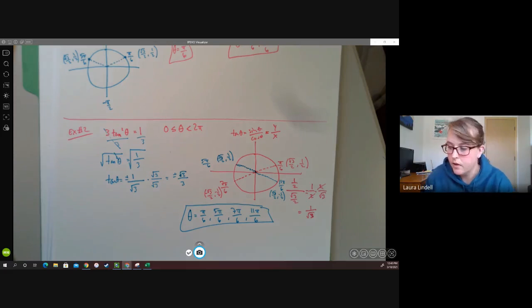Okay, so those are the two simpler cases where you end up getting down to one trig function equals something, and you have to find what values of theta that works for. The other kind that we're going to look at now is where you might have to do a little more, like with factoring, or you might have to set multiple things equal to 0, and then solve those equations and end up with potentially more solutions here. So that's what we're going to take a look at next.